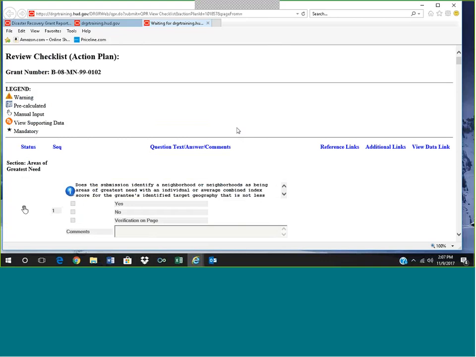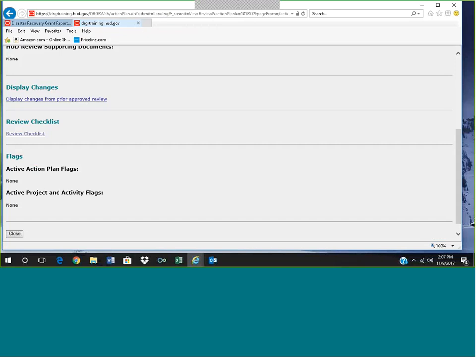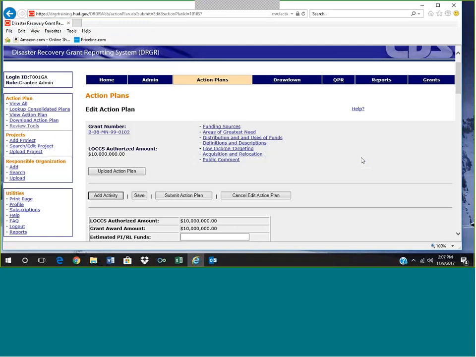It is giving you information right up front that you need to provide the most quality submission that you can to your HUD rep. And then as you fix these things in real time, you can refresh and see that they've been resolved. And so I think that these tools are just such a gift, really. Okay, so that's the checklist.